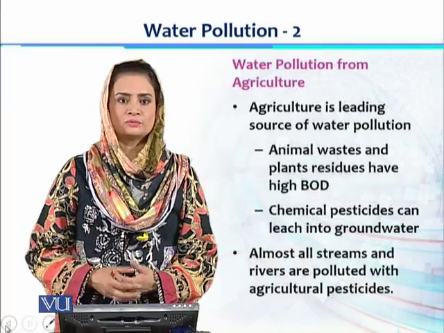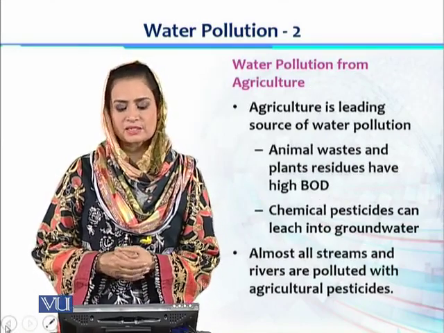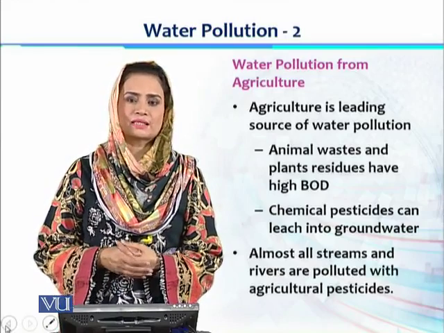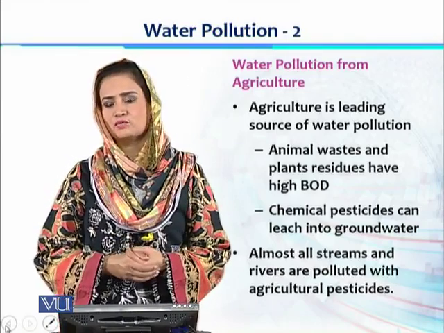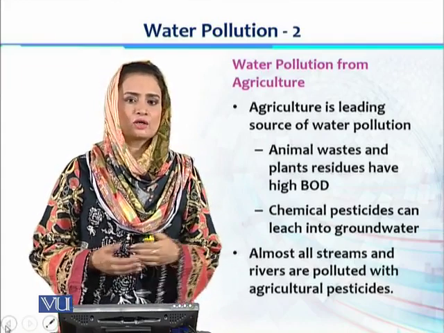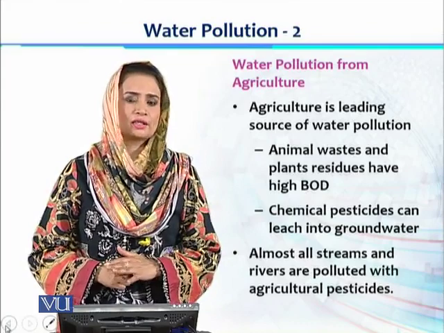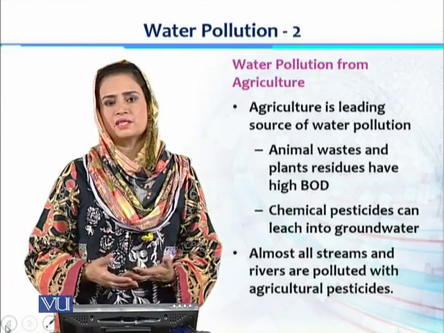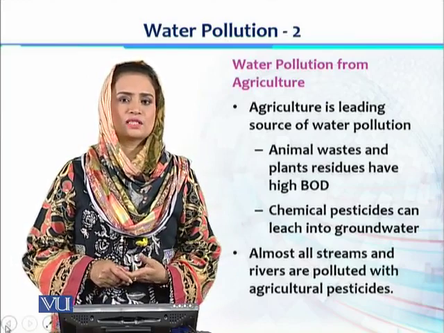Water pollution from agriculture. So agriculture is a leading source of water pollution. Animal wastes and plant residues, which have a high biological oxygen demand, plus chemical pesticides, these leach into groundwater. Even if they are not released in a water body, they are just dumped in a landfill, still there would be a process of leaching, और उस leaching से ये filter करते हुए soil particles में underground water table तक पहुंच जाते हैं, और यूं underground water भी इनसे contaminate हो जाता है. So almost all the streams, सारे rivers, कोई भी lake ऐसी नहीं है जो कि polluted ना हो because of these water pollutants.